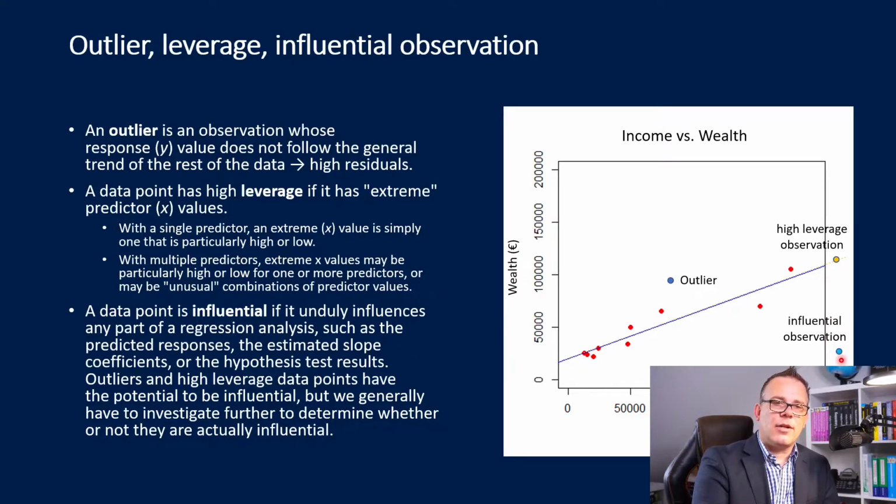But now let's take a look at this influential observation. Seemingly, this influential observation combines both. It is an outlier as well as a high leverage observation. And what happens to the regression line here? Wow, that really deteriorates our whole OLS regression. We see a different constant and we see a different slope. Definitely, this line has nothing to do with the data trend here. It's just like a compass needle with a magnet here, and that doesn't work together.